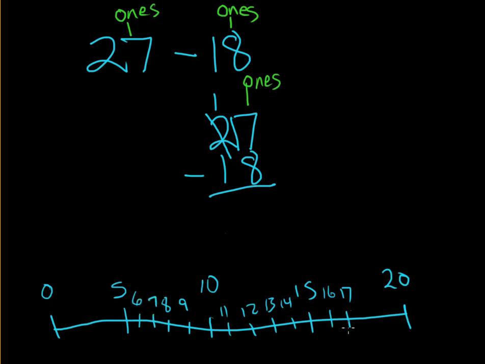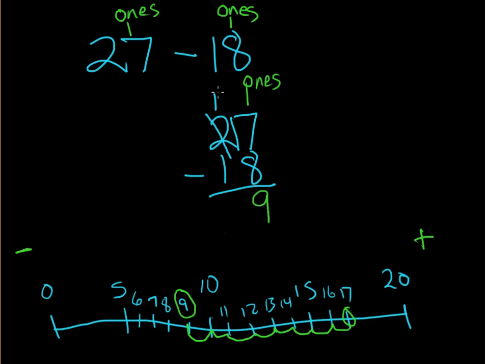So let's go ahead and use those numbers. Starting at 17, I'm going to take away 8. That means take away is to the left and add is to the right on a number line. So I'm going to go to the left 8 spaces. 1, 2, 3, 4, 5, 6, 7, 8. And where did I end up? 9. So what is my answer there? 17 take away 8 is 9.